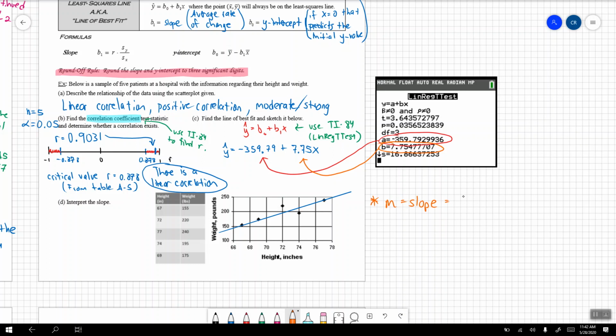The slope is really your rise over your run. In other words, it's your y values over your x values. And again, what we're going to do is grab the change in y's and the change in x. And what we're going to do here is actually interpret certain units of measurement.